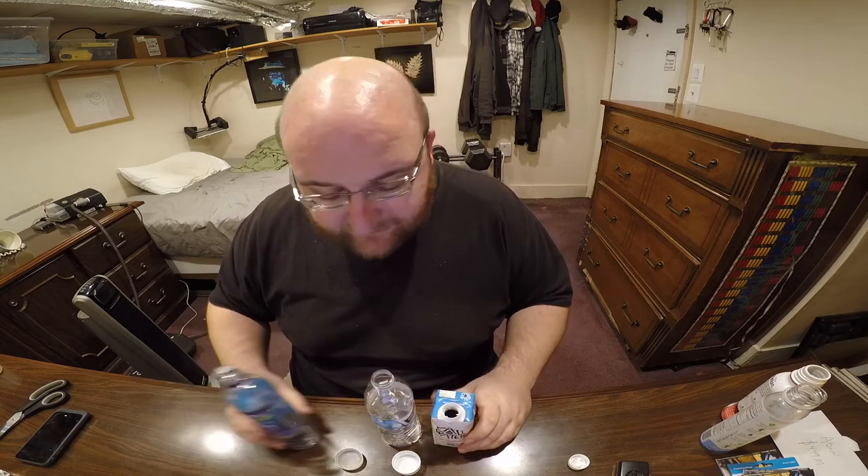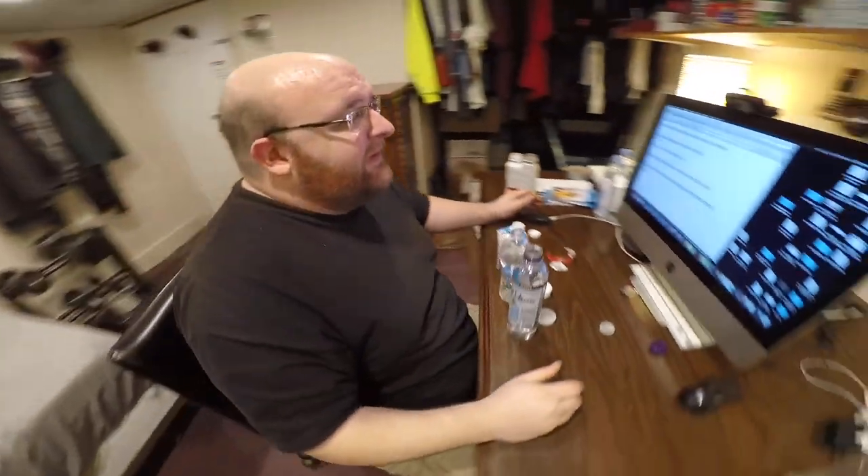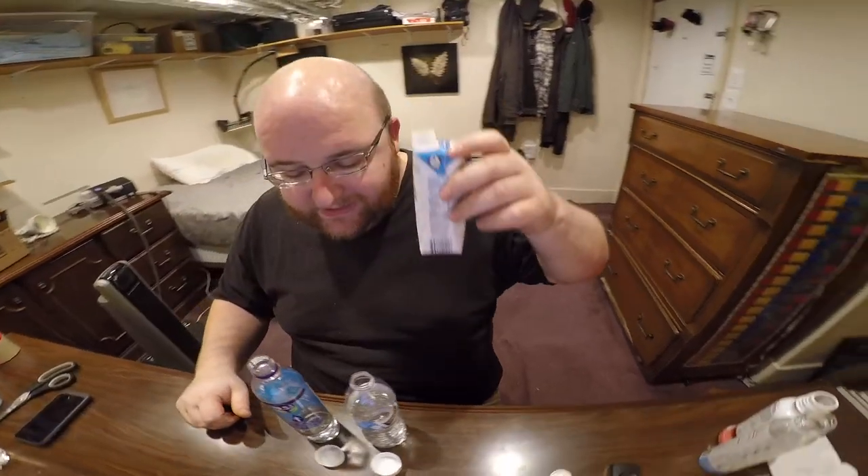Alright, down to these three. Let me have some more cactus water. I said this in the first video — I can't really put my finger on it, like what is that flavor, that taste? So I'm going to eliminate this one, just because it's not a really pure water — it's got so much stuff in it. I'll give it two thumbs up, but I have to eliminate it just because it's not a pure water.